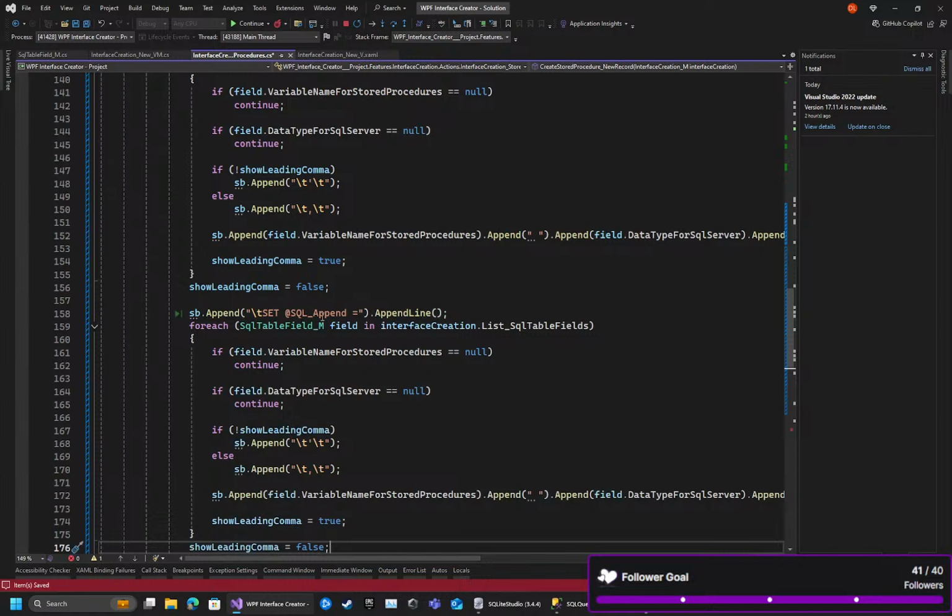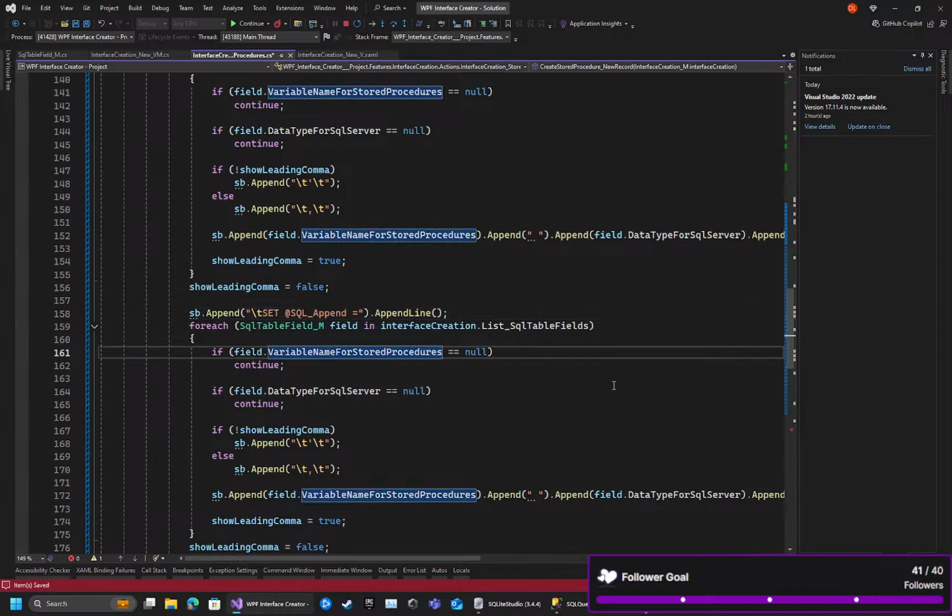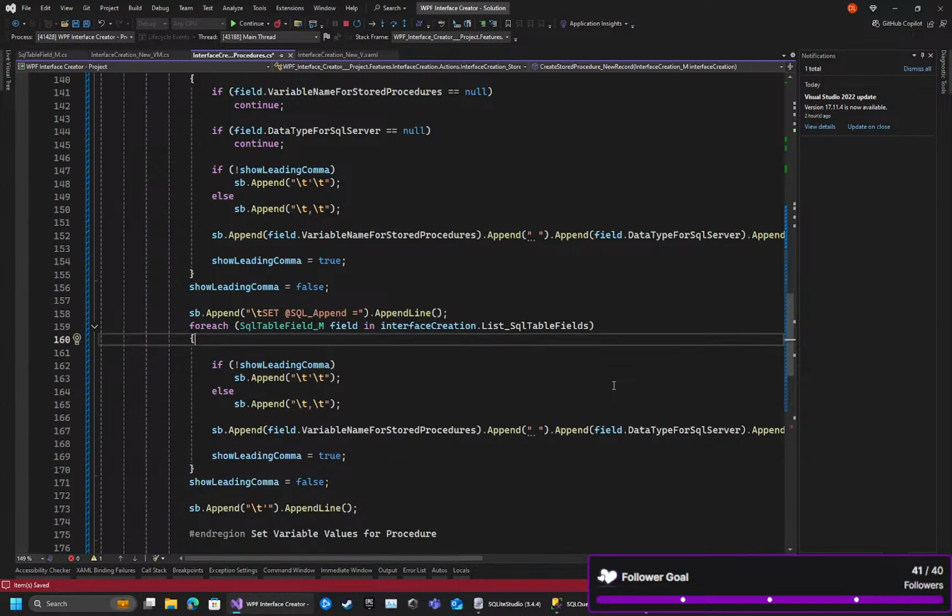So we're going to say SQL append equals this variable name for starters. We're going to take these out because we looped these enough. Well, yeah, we can do a check on that earlier.